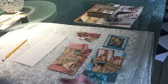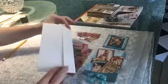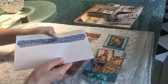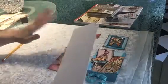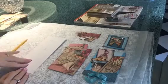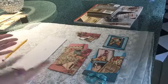Okay, now what I did here is from one envelope, see this envelope? One envelope, and it has to be a security envelope and a good quality envelope. It can't be a dollar store security envelope. It's not going to work for this project. I have these envelopes in my shop, but you can also buy them at the post office. They have better quality envelopes than the dollar store or CVS.